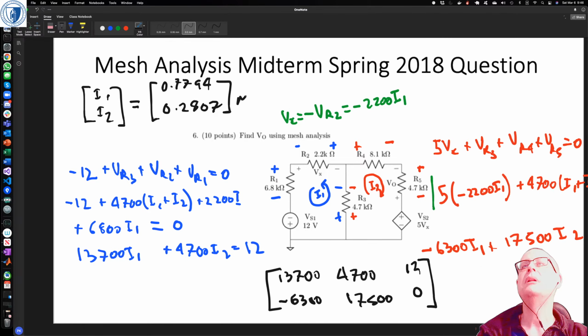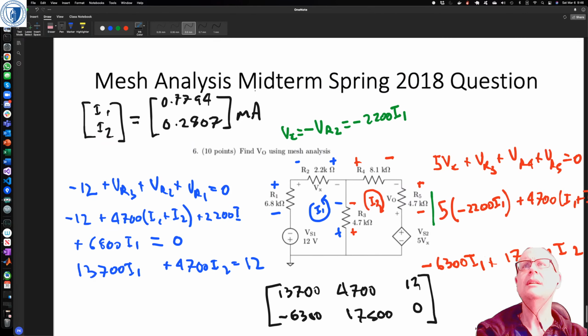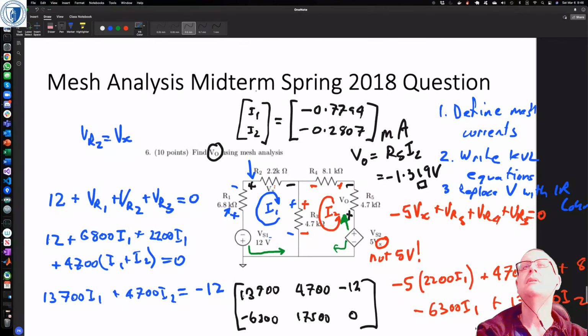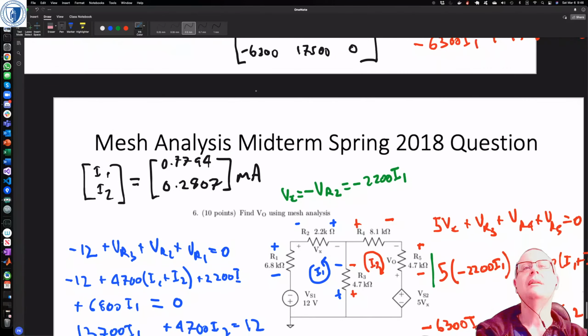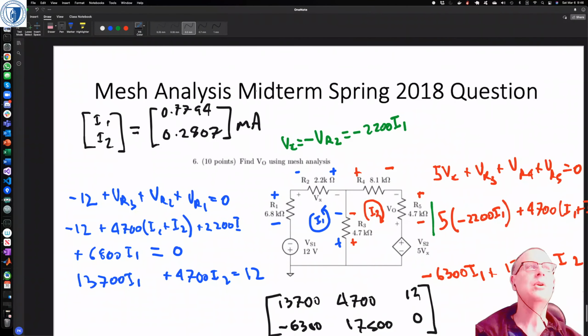And again, they're in milliamps. I think that's what we got before. Yeah, except they're negated, right? As you would expect, because we chose the currents going in the opposite direction, this gives us the same answer. It's just one of them's a negative, the other due to the direction change.